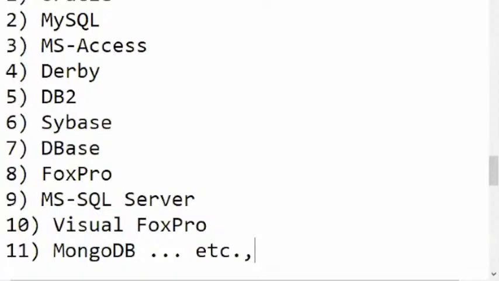There are hundreds of databases. If you type in Google a list of database softwares, so many databases come. Now if we install any of these softwares, two parts are installed.